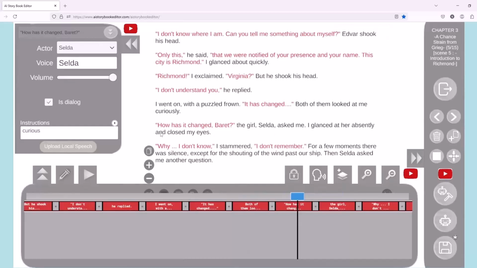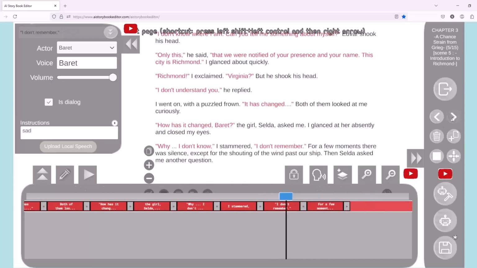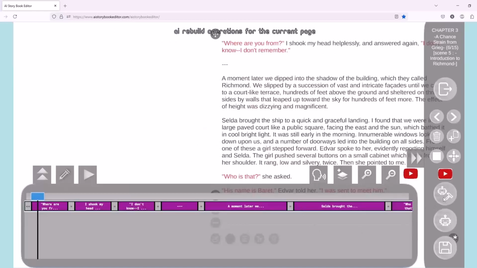Zelda is here. Barrett, Barrett, next page.